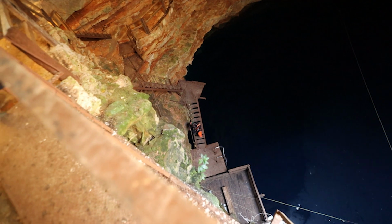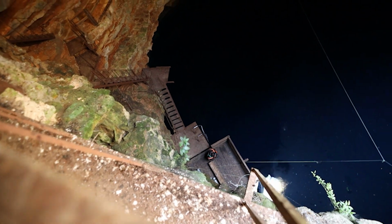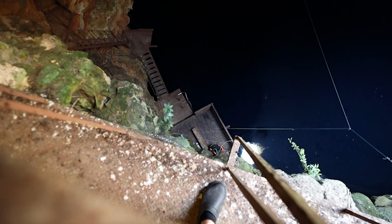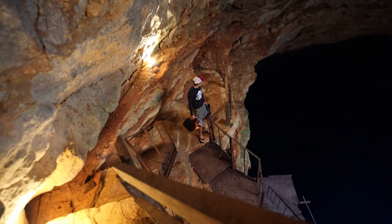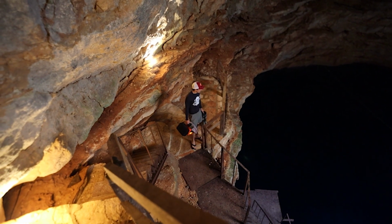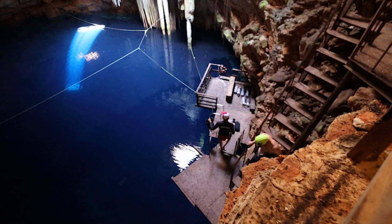All the way down there is where we have to climb down to, and that's the diving area. There's the platform. Gus is already on it, straight below me. Josh is scoping out his diving place. Look at him in the Dive Talk shirt. He's part of the team. Sure is beautiful. Wow. Every time I see it.